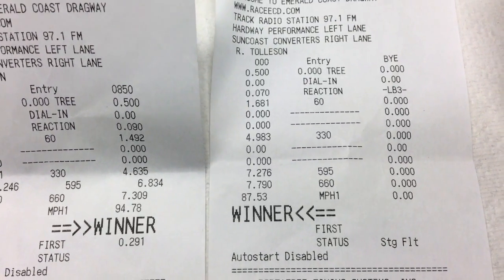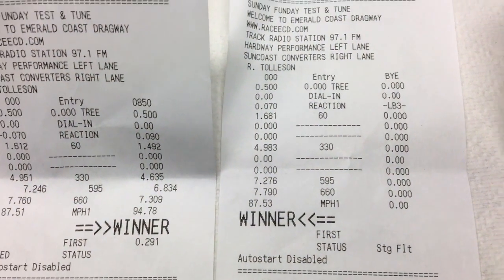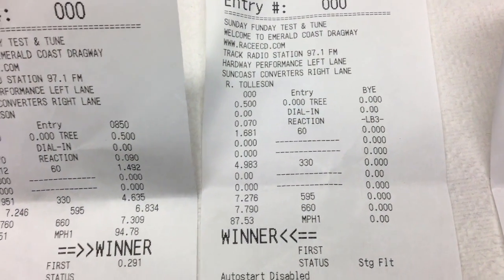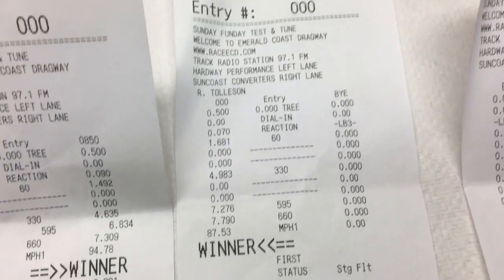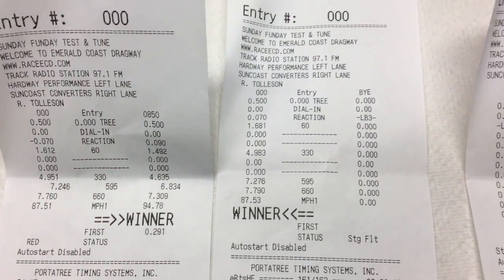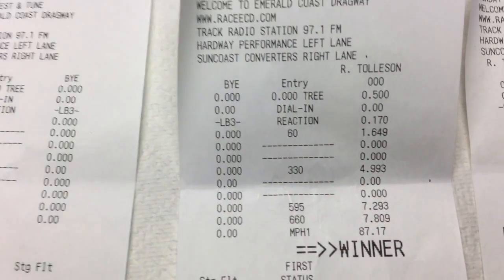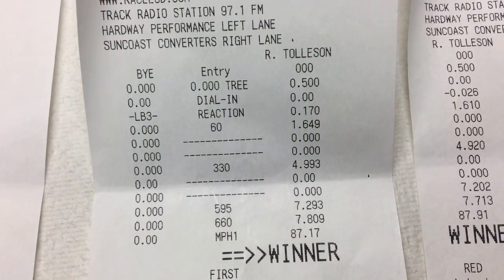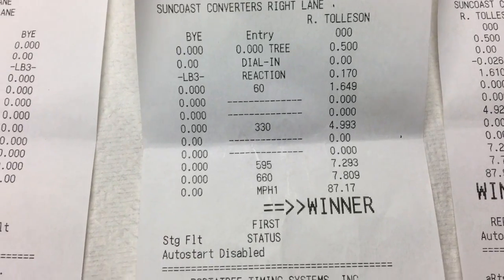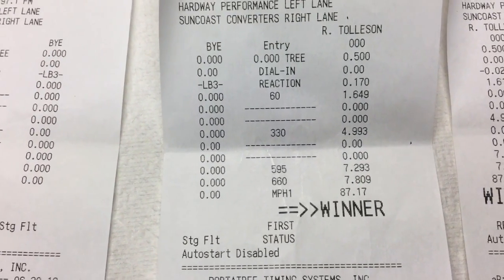And then someone decided to drop most of the oil and water that they had in their motor, just decided to dump it on the track for a couple hundred feet, basically from about the 200-foot mark on, and just oiled the track down. So I had to go in the right lane after they got it all cleaned up. They ran us in the right lane, and it ran a 7.8. This is the one that surprised me because it felt pretty good when it left, and I was a little surprised. I guess you can probably see it on camera.